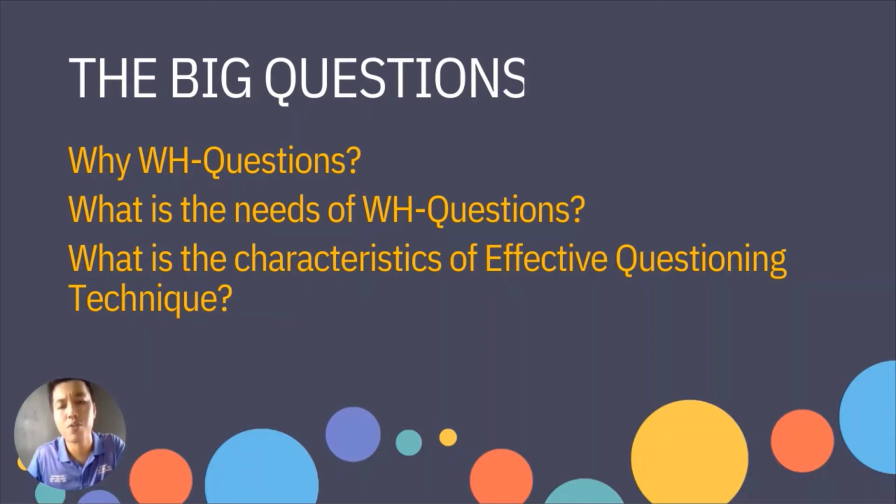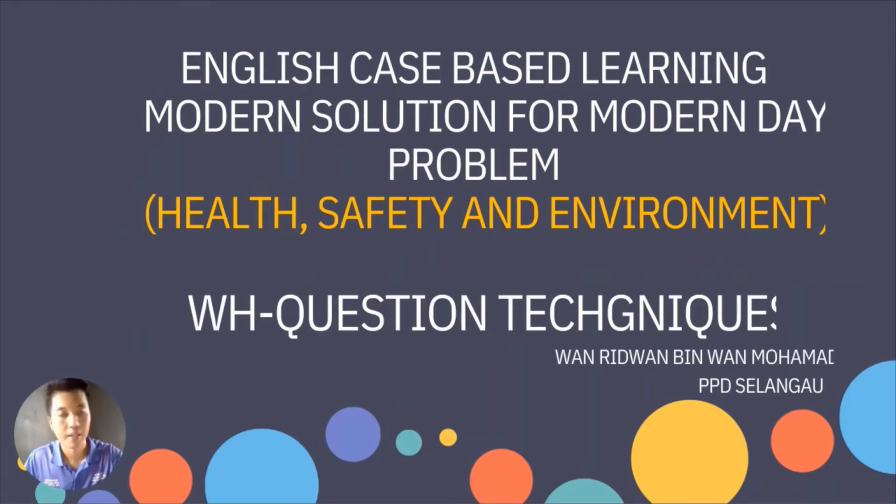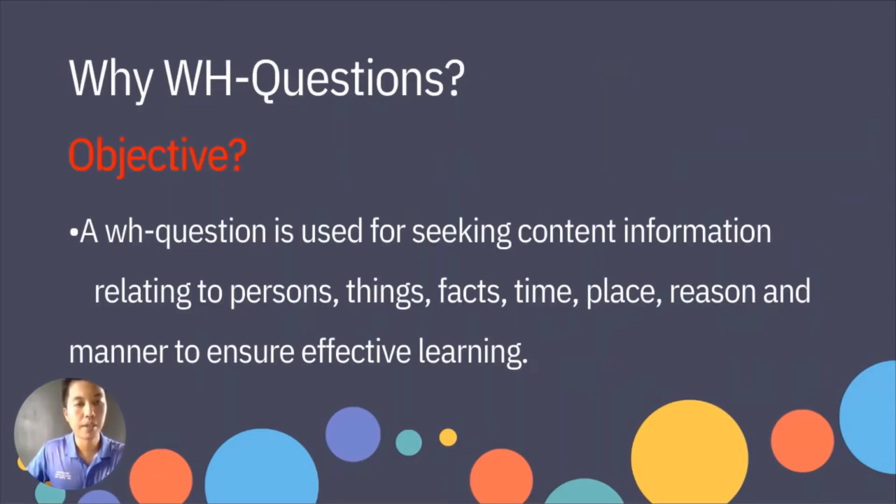And then lastly, what is the characteristic of effective questioning technique. For this part, I will talk about the characteristic of the question, and then I will also touch on the type of question that you can use to find a solution for your case. And yes, a question is needed to find a solution of the issue. At this point, students will only need to find what kind of question to find specific information based on the case chosen. Let us move on to the next one.